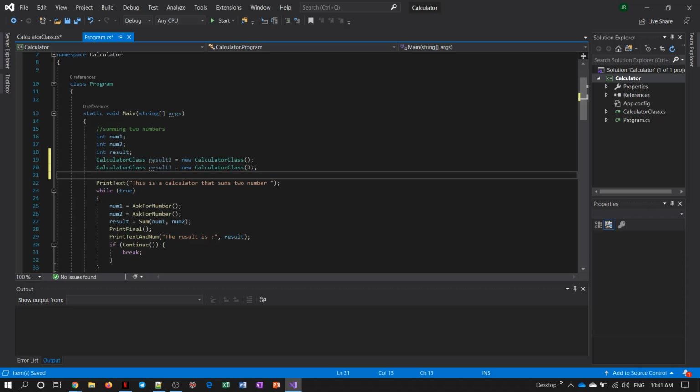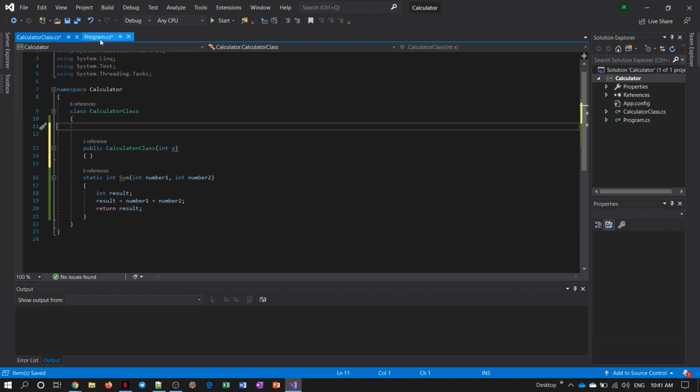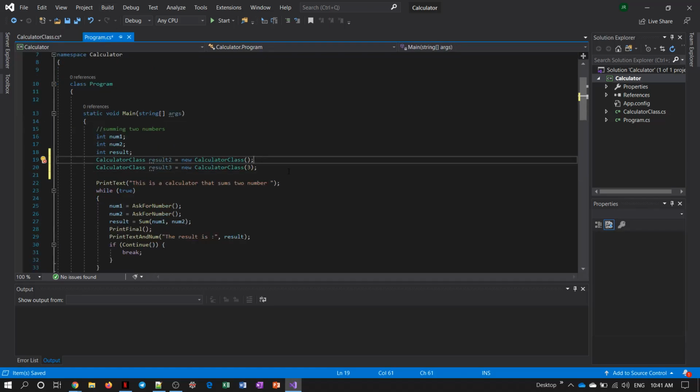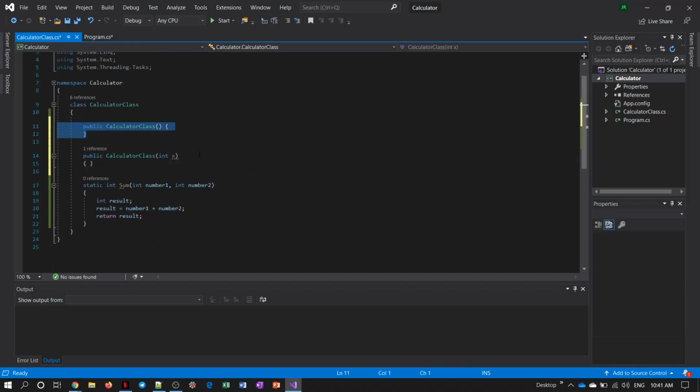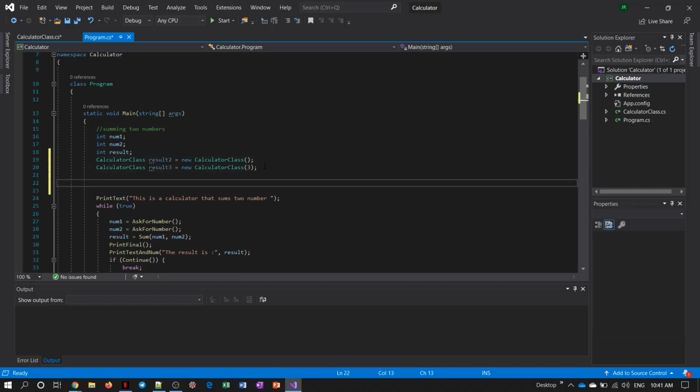This is the constructor. But let's say I delete this one and I try to create this one. Now, because we don't have our constructor for this without any input, we will get this error. So we go back, we put it back. Now we create it. So everything you are doing in the class will be reflected in your object.